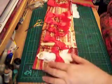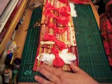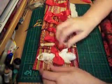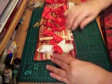February Peg doll. So this was the first thing that we did. You can see that I've tied all my ribbons now, and my first one is in place.